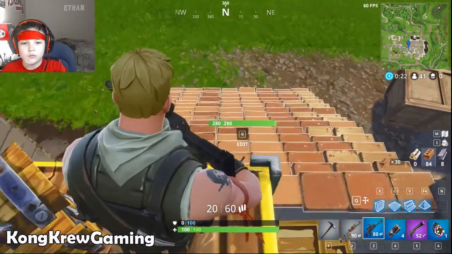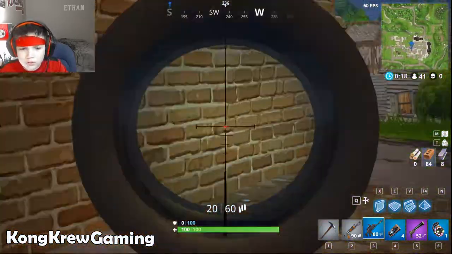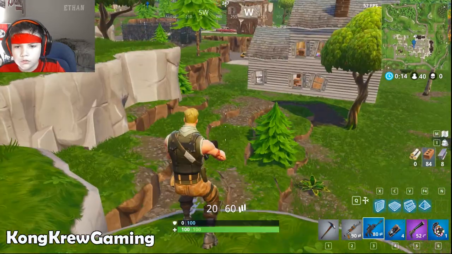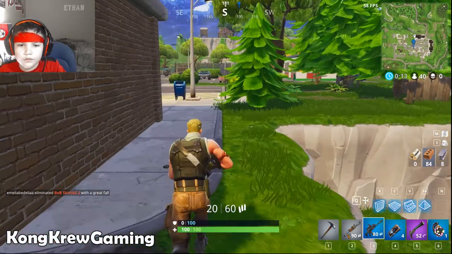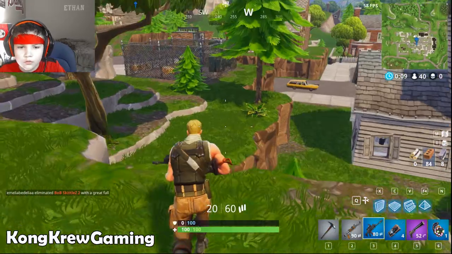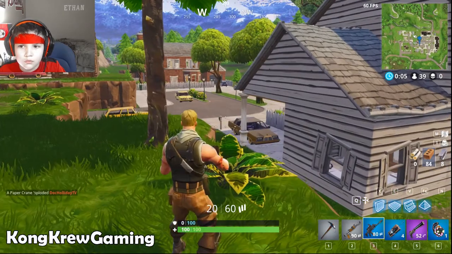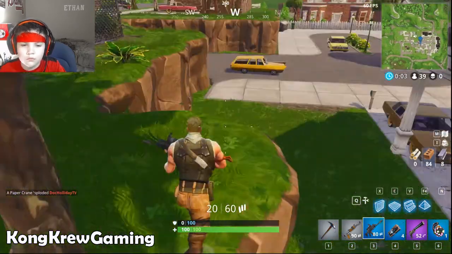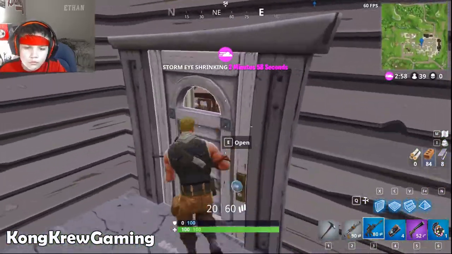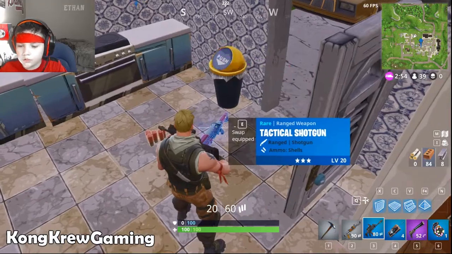Hey. Okay. See what else. Got a scope AR. That's always good. Okay, let's see what else we got in this chest. And here comes a storm. Tactical shotgun. Hey, level 20. Here we go.